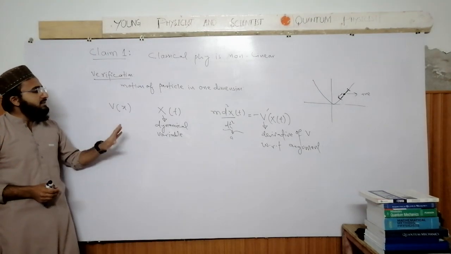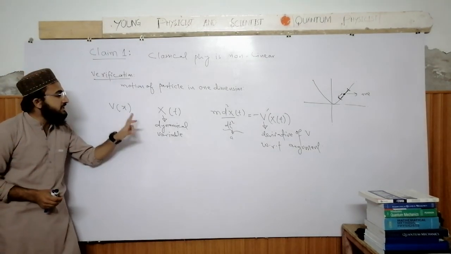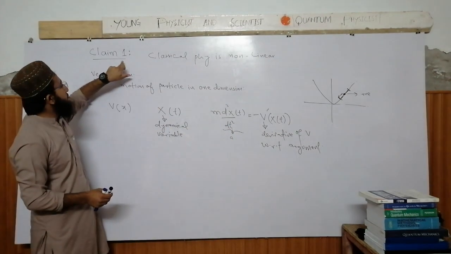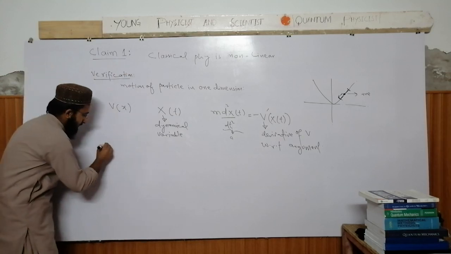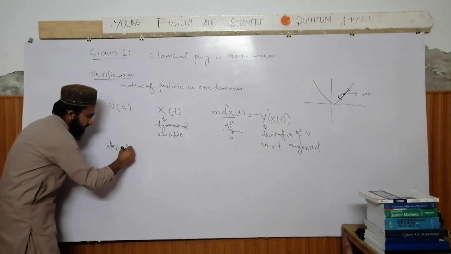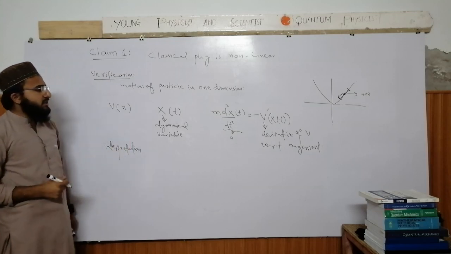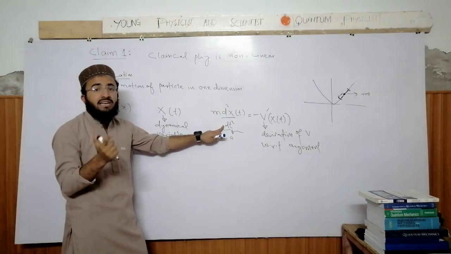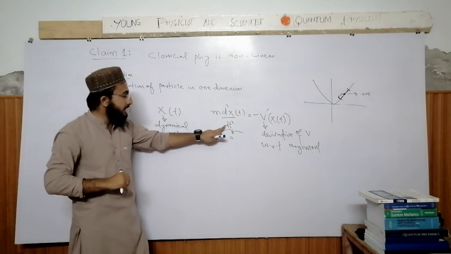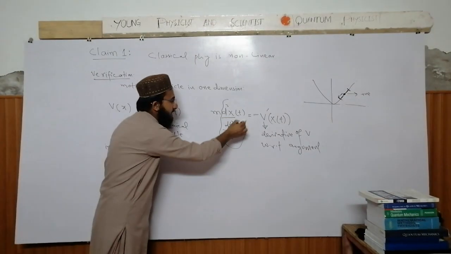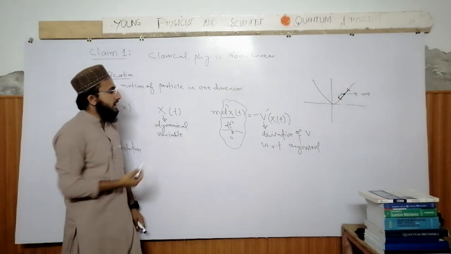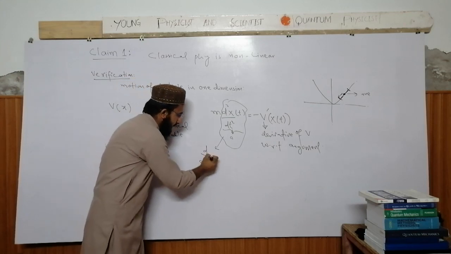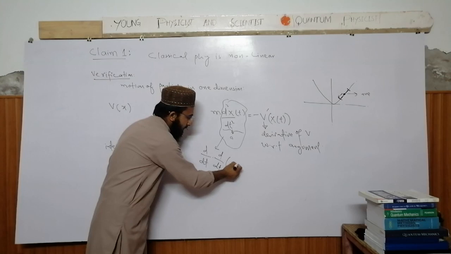Now, my dear students, the main thing is that we should interpret this equation, because I have to verify this claim. So now we will have the interpretation, on the basis of linearity, whether it is linear or non-linear. Here, on this side, you have the second order derivative of x. This is linear. Why is it linear? For example, d by dt, and the same is the case for d by dt of x of t.